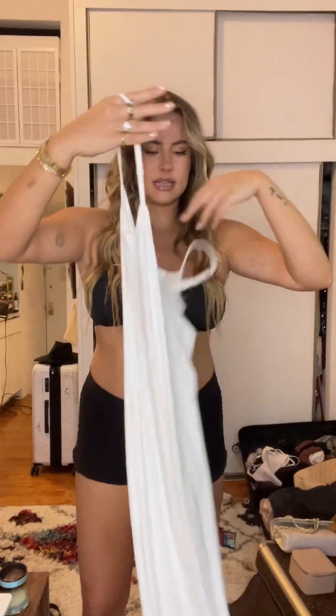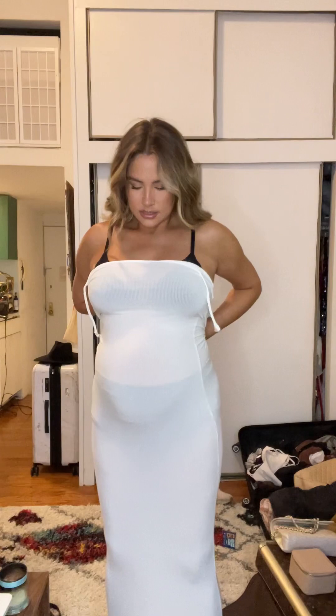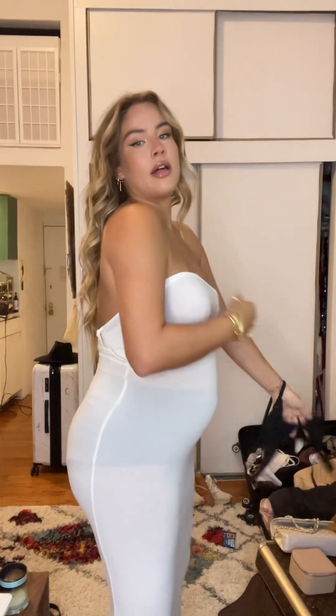Get ready with me for a flea market in New York. I have this white Skims dress and I'm gonna put it on under a sheer thing, hopefully it'll look cool. It's a little chilly so I'm gonna try this. I don't think I need a bra — that could actually be a cool look too — but it's getting harder and harder to style the bump, so we'll see if we can make it work.